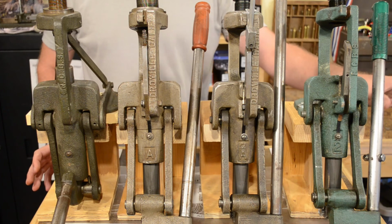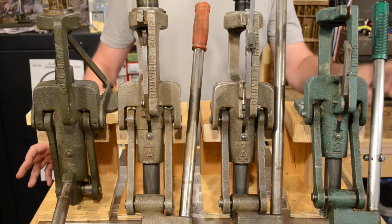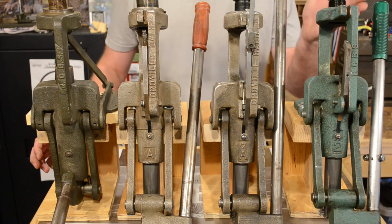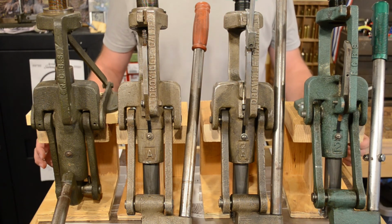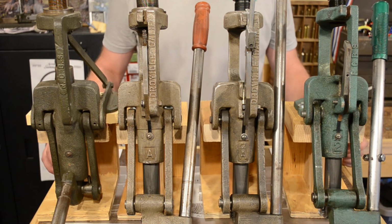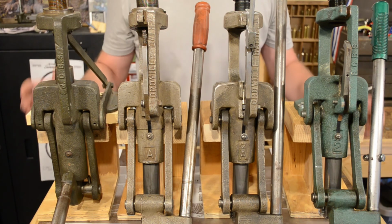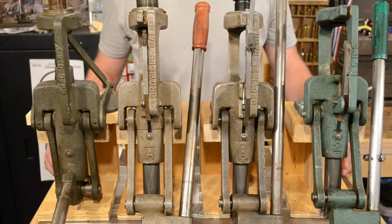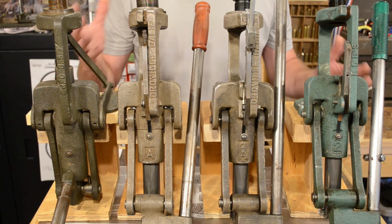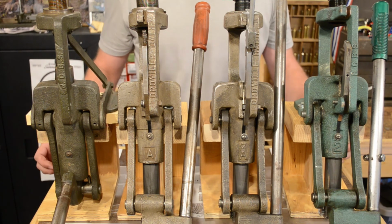So at the end here, this is about when the actual Rock Chucker model was introduced, and then there was an A3, which is very similar to the A2. Didn't sell real great. I mean, they're bigger, more expensive. People were kind of starting to get out of the swaging. Of course, people still do that, but it wasn't nearly as popular as it was back when these were intended for the market. Big, strong cast steel presses that you could really squeeze some lead with those guys.